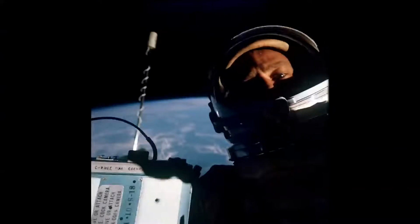So we thought we'd start with two images, actually. So start at the beginning. Buzz flew twice into space on Gemini 12 and, of course, on Apollo 11. And there's a particular image. That's not news to you, is it? If we could see the first image. This is famous for many reasons, but we were talking about it earlier. It's also, we think, the first ever selfie in space. So, Buzz, could you describe this spectacular image from Gemini 12?